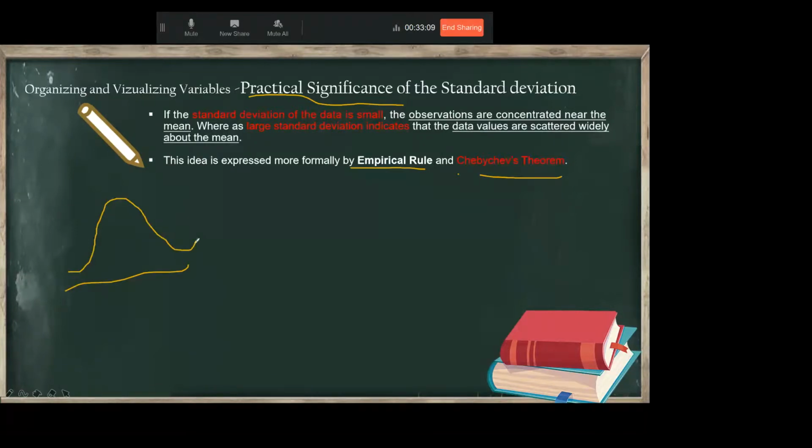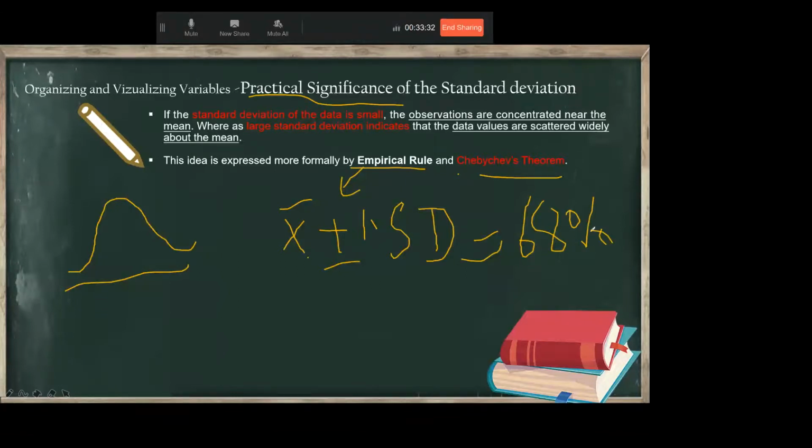So let me tell you, if your data is symmetric, then you need to know x bar plus minus 1 standard deviation. This is the empirical rule I'm talking about. Chebyshev's theorem we will talk about later on. So 1 time SD, this range gives us 68% of the data. That's given always, so it's really important to calculate sigma and x bar. Let's call x bar mu and standard deviation sigma.